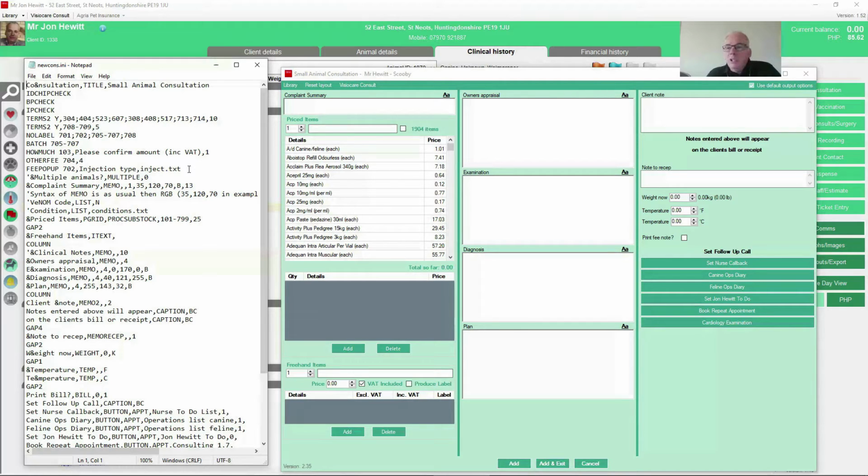But inject.txt is just a simple text file, and it'll have the words typically saying subcutaneous, comma, 4, which is £4 or €4. It will then have intramuscular, £4, €4 again, and you'll probably have intravenous there at £10 or something. So that allows you to select from the box. So again, we're telling it within this button what the injection fees are.